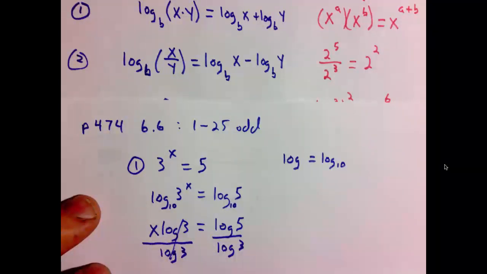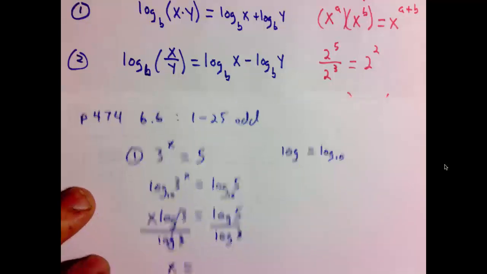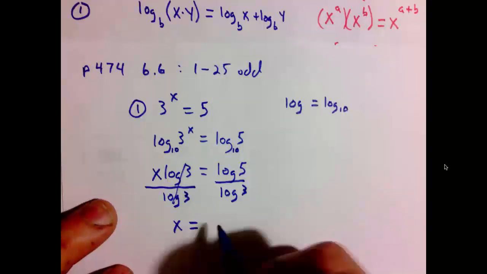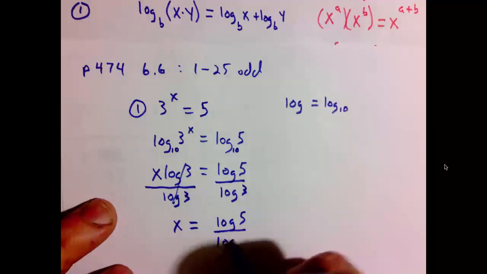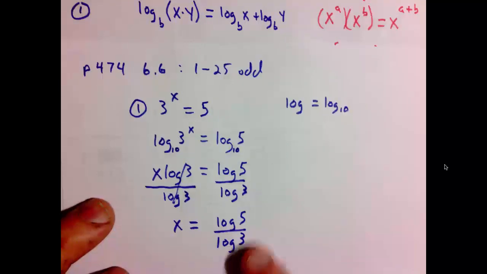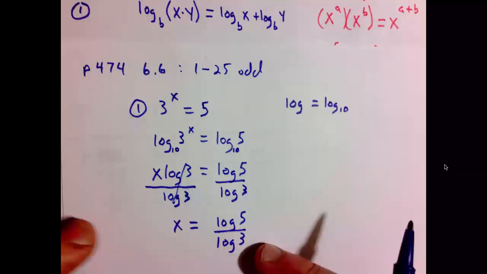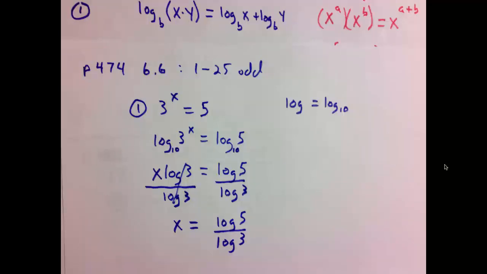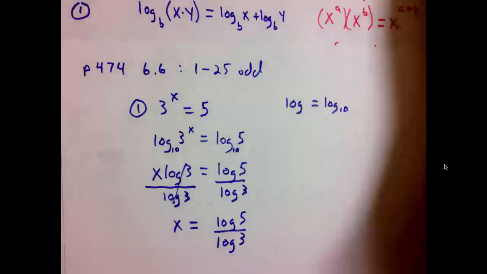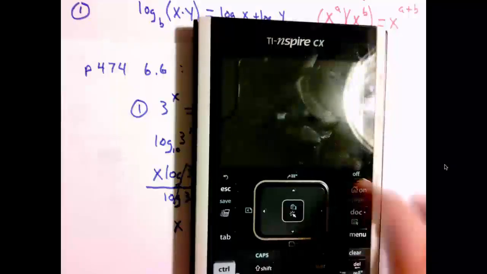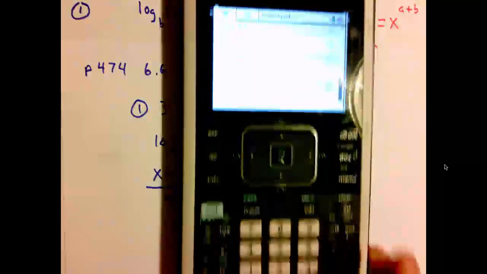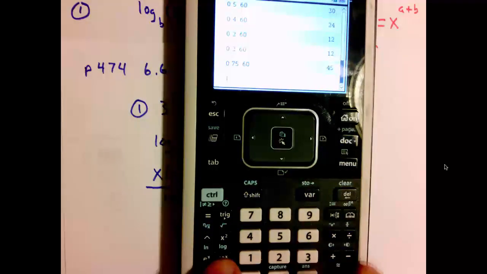These divide and leave x. X is equal to log of 5 divided by log of 3. And you can evaluate this. You're going to need a calculator that has a logarithmic key, and many calculators will. You don't necessarily need a high-powered scientific calculator to do this. On my calculator here, you'll see right above where it says e to the x and 10 to the x power, it says log and it says ln.